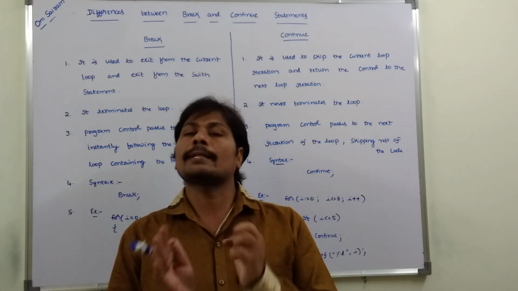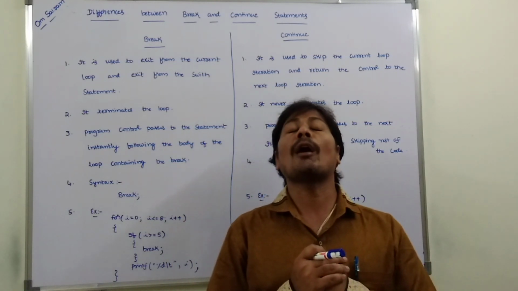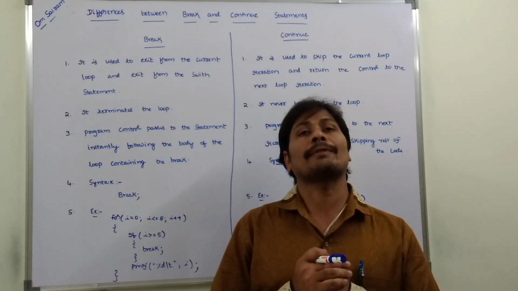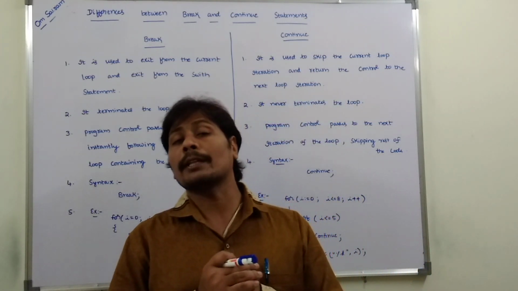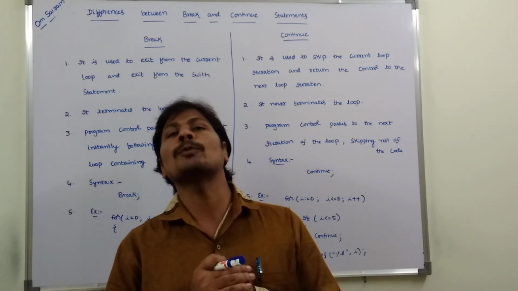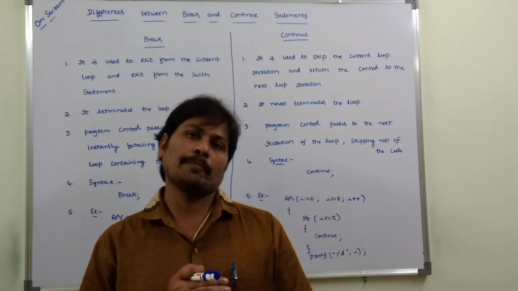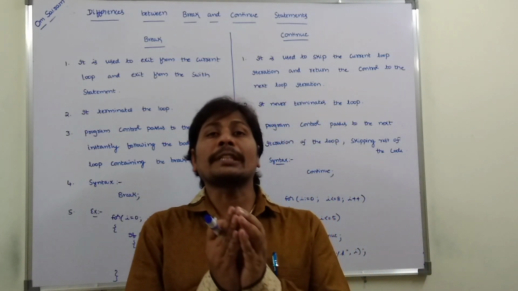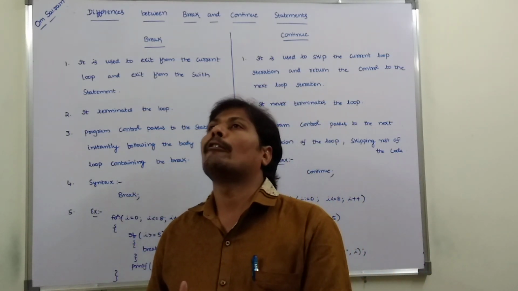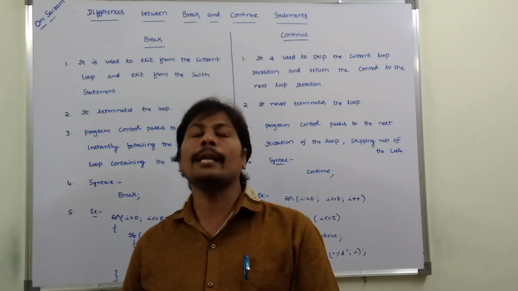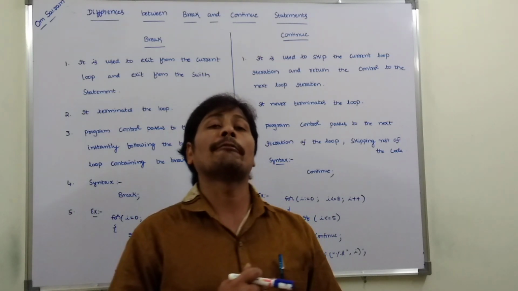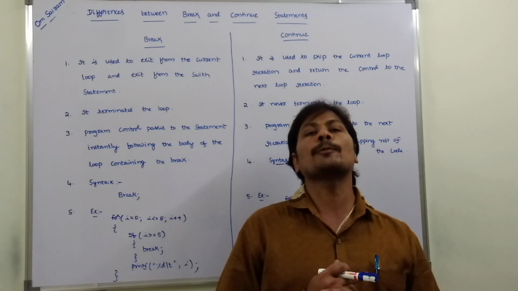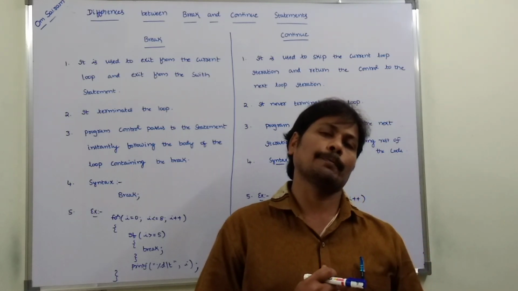Suppose we are in a switch statement and we want to exit from the switch statement. For that purpose, we have to use the break statement. Suppose we want to terminate from the for loop or while loop or do while loop. For that purpose, we use the break statement.